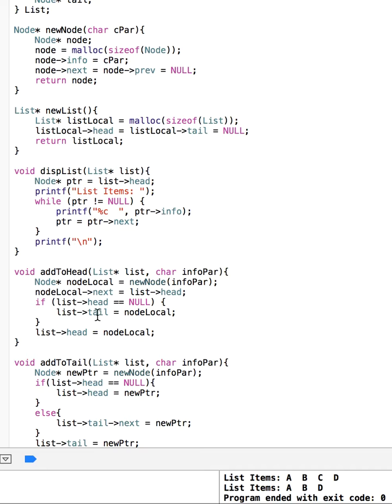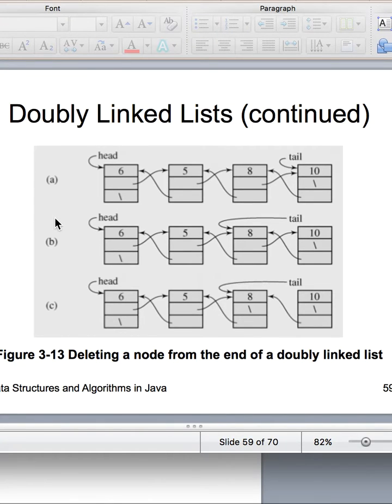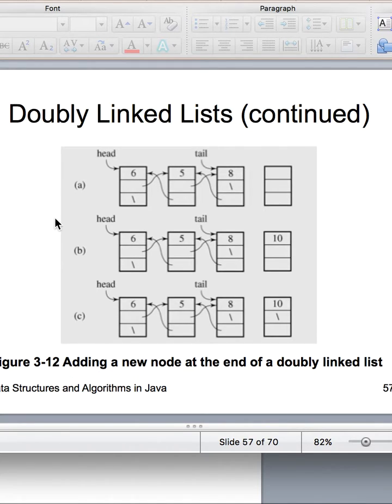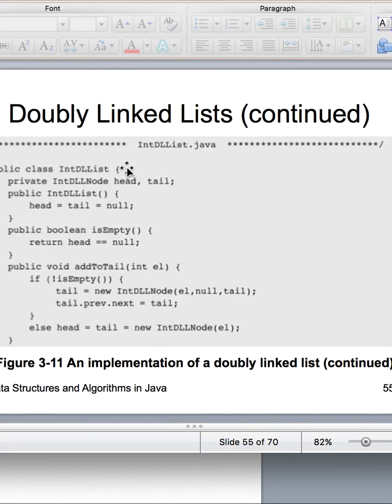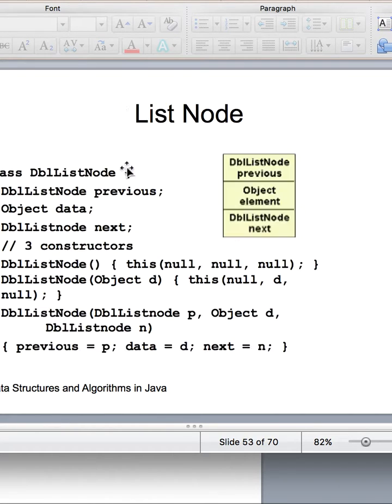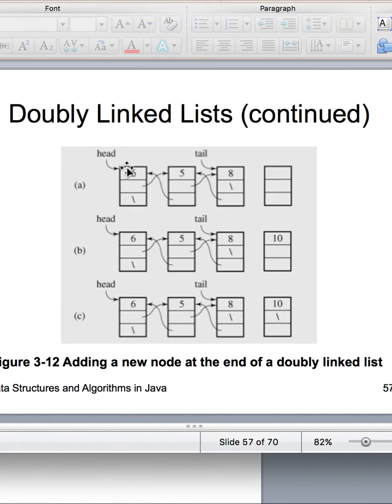When you insert a new node at the beginning, the previous head will be the second item.